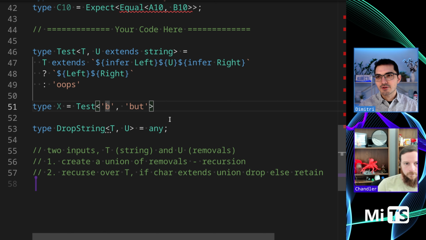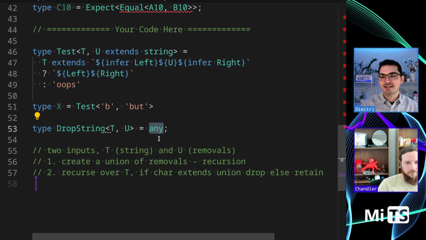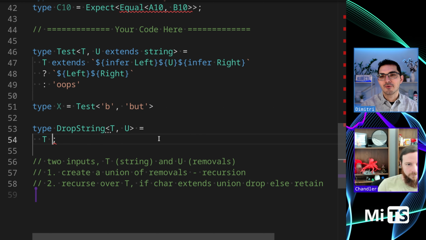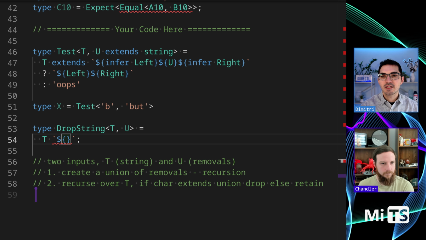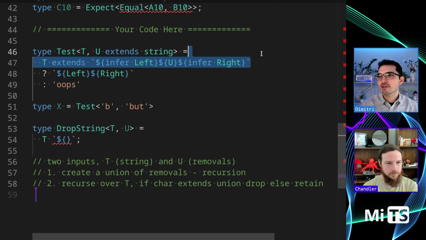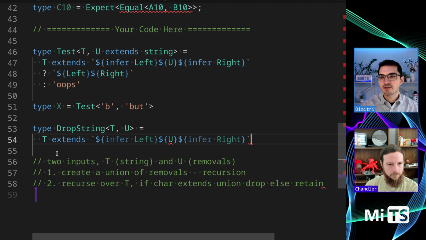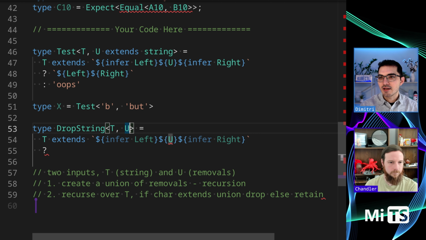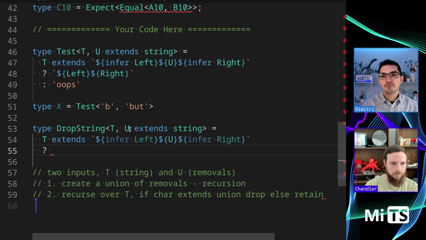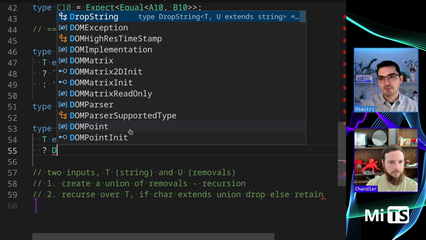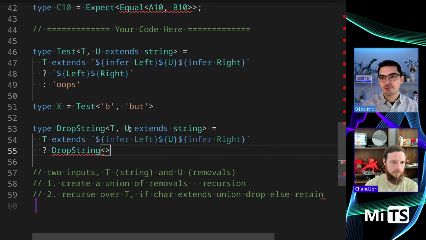All right, let me show you this. Okay, we're going to come back to this in a second. Let's do it in the case of ours, and I'm going to show you why it works. Maybe that is better. So we can do T extends and do the same. In fact, I'll just copy this because it's going to be literally the same. T extends those 3 things, and we need U to extend string. Okay, so here we're going to recurse because that's the only place we can, because we have the values.